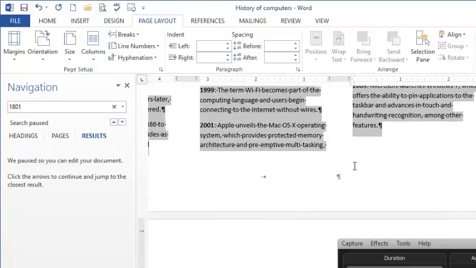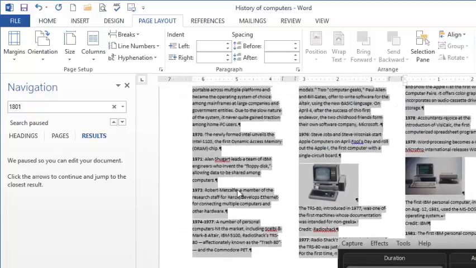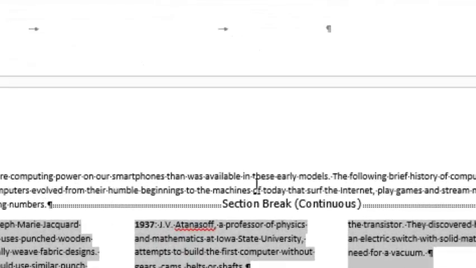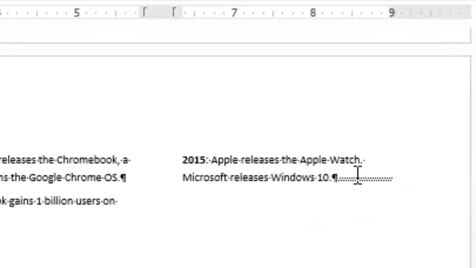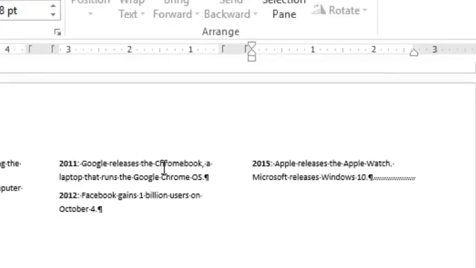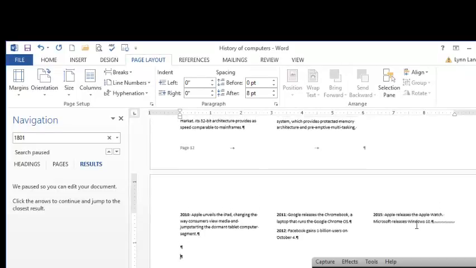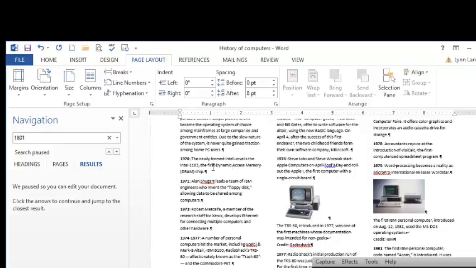What I want you to see, I'm going to go back up here and adjust the view. What it did is it automatically inserted a continuous section break. That allowed me to have 1 column here and 3 columns there. In fact, at the end of this is another, we just can't see it, it kind of ran off the page. So here I have a 3-column section, and at the very bottom I have a 1-column section. So when you use the column command, it automatically inserted 2 continuous section breaks.